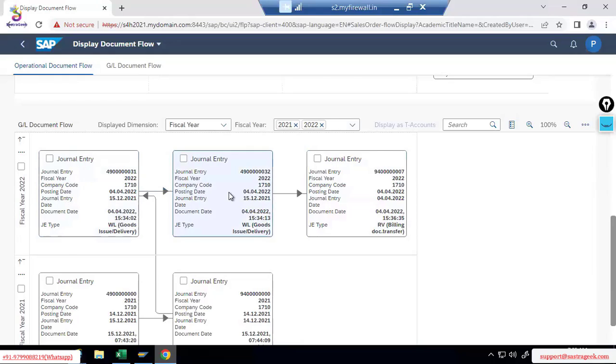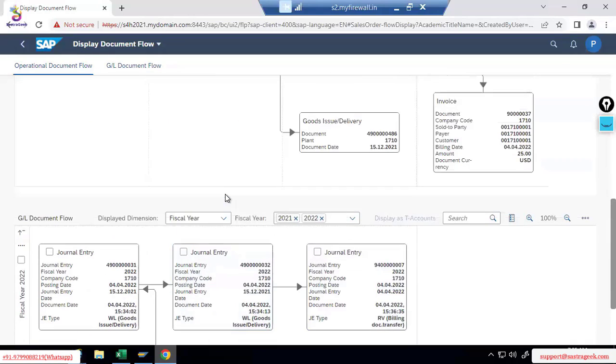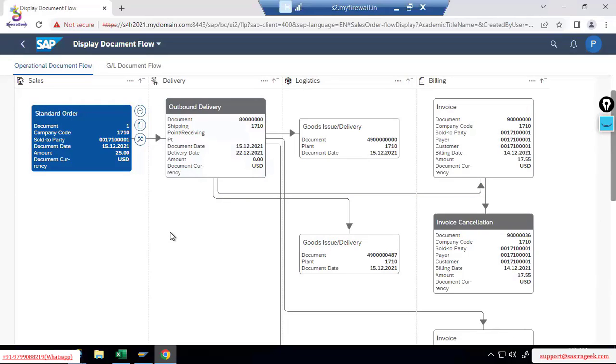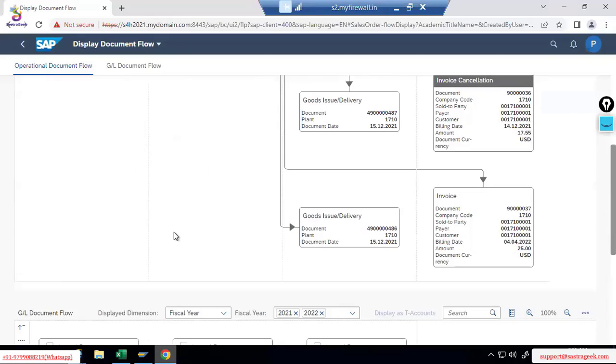These are the general entries which have been made. These are the GL accounts which got hit with this one. Now, this was very complicated, right? You go into the sales order in GUI, you go into the document flow, and then from one of the document flow, material document posting, you go into it. Then you go and see the financial postings, right? Here in front of you, everything has been displayed.